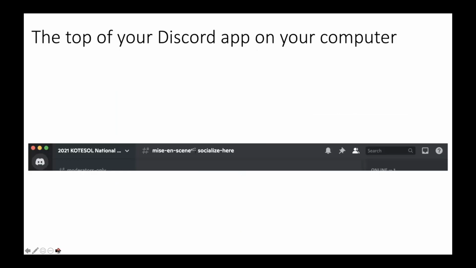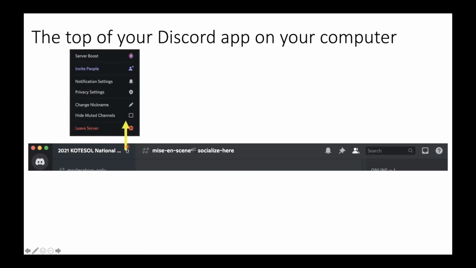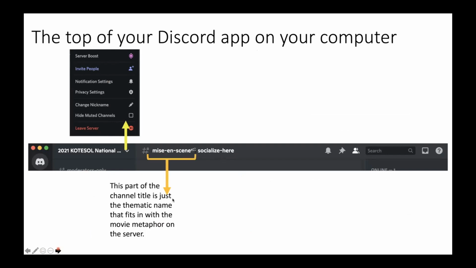At the top of your Discord app, you'll see this bar at the very top. So if you hit this arrow here, this is where you'll see some settings. You'll see this menu here. Here we have something that says mise en scene and socialize here. This is just the part of the channel that fits in with the metaphor that we have going on for the conference.